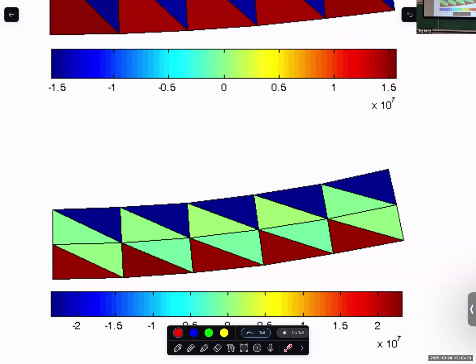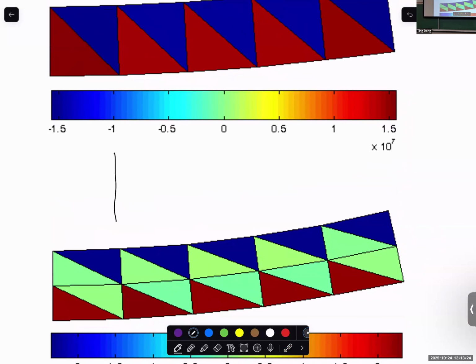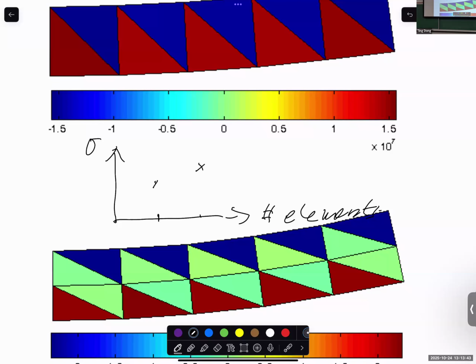And of course, in FEA, you can do a convergence study. Let's say the x-axis is the number of elements, and the y-axis is stress. Let's say this is sigma xx from bending. And then you have 10 elements, you have a stress result. You have 20 elements, you have another stress result. And you can keep plotting. And when you see that it gradually converges, you know that you can stop, right? And of course, it depends on the accuracy requirement and also the computation time you can afford.